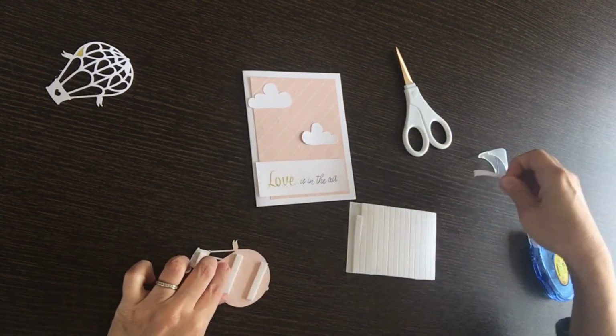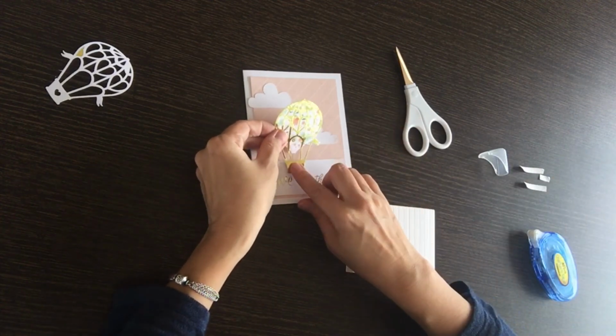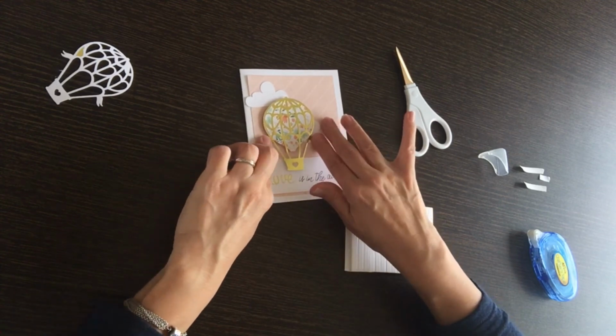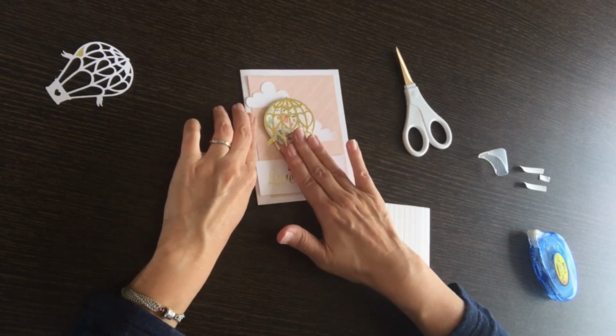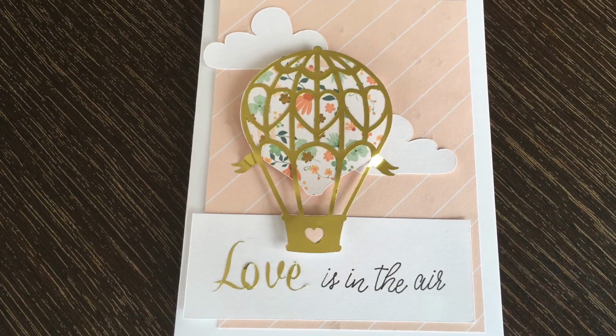From start to finish, this card probably took me a little bit under 1 hour to make. So it's really nice when a project works on the first try, and I was really happy with how it turned out. All the materials for this project will be listed below.